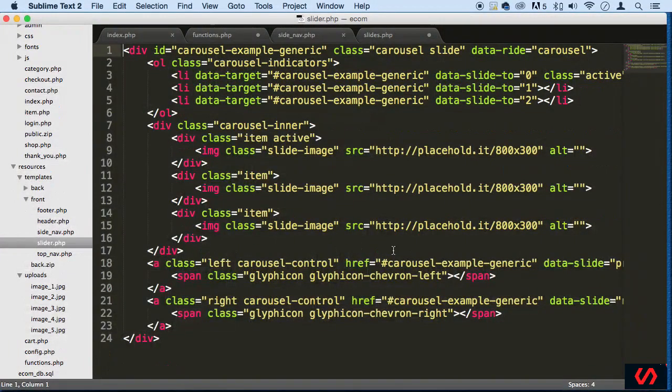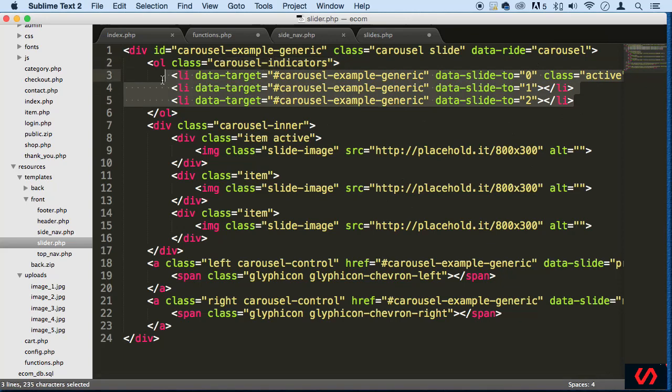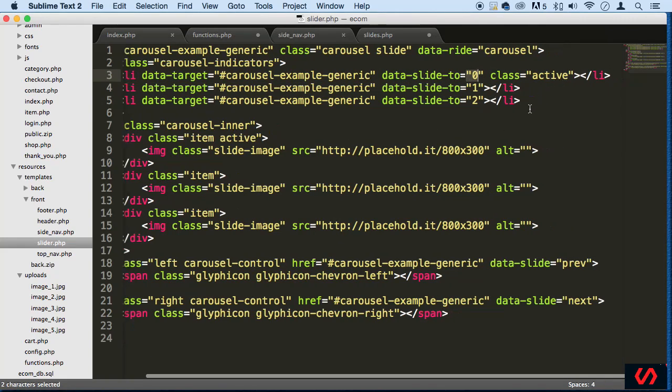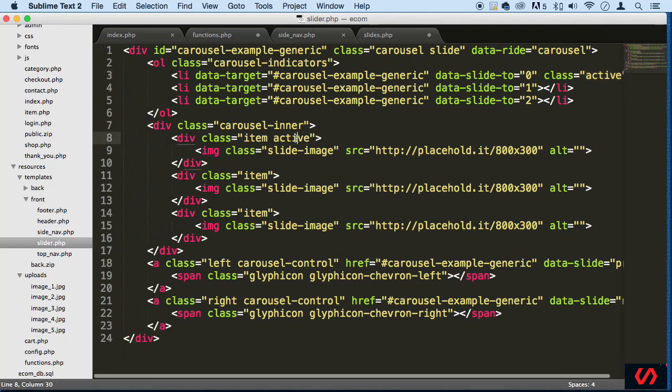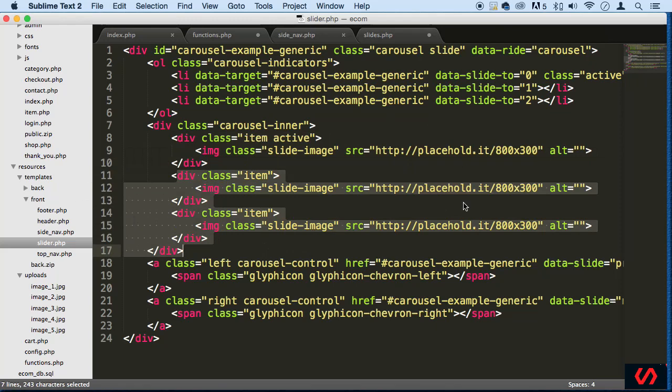All right, so this is our slider for our homepage right now, and I'm gonna just introduce you to it a little bit. This is just in JavaScript here, telling us that it's gonna slide 0, 1, and 2 of slides, right? It's gonna have 3 slides. So it's data slide to 0. This is what's actually keeping stuff moving there, right? So the 0 slide is the active one, all right? So it's always gonna have an active. Without an active, this would not work. All right, then everything else is just regular slides.